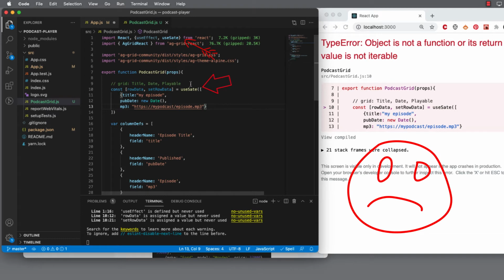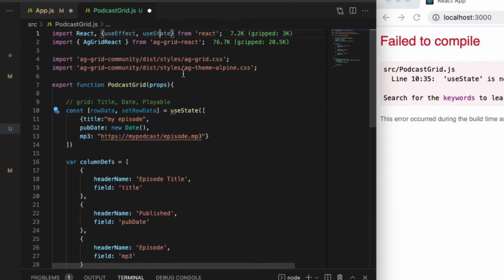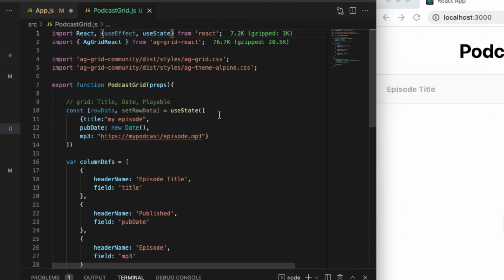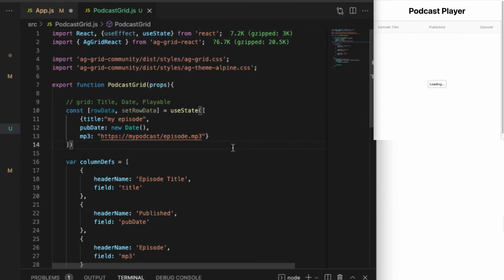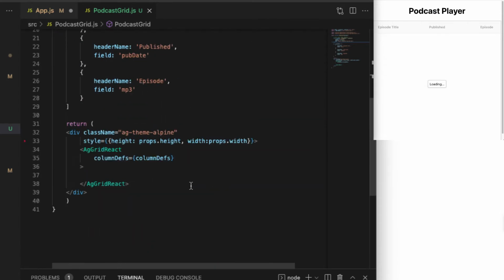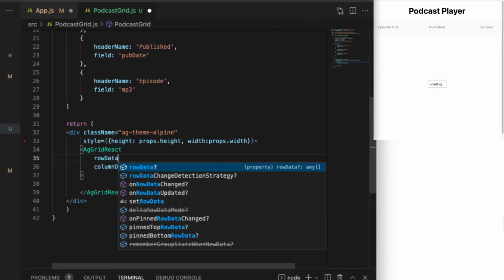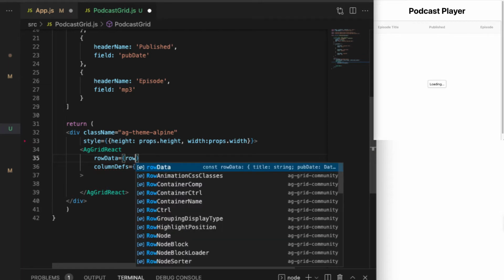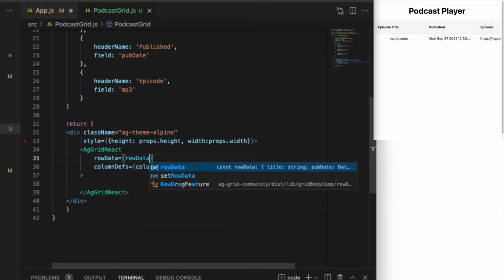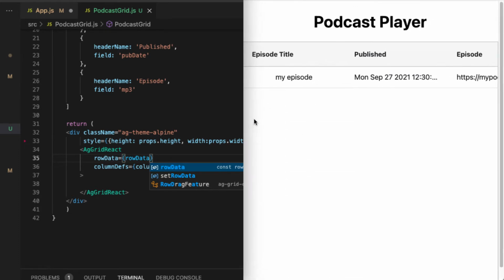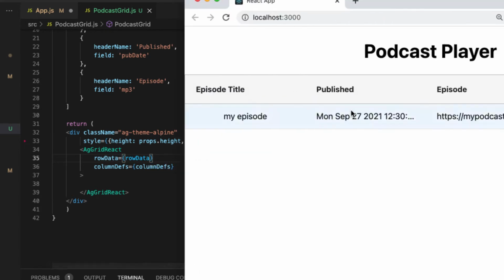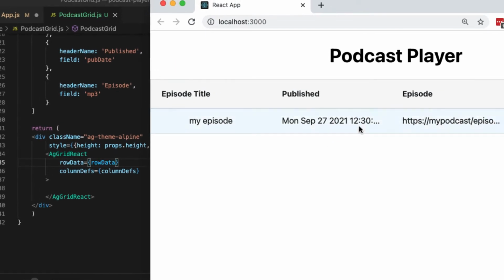So what was the mistake that I made there? Oops, useState again. So that's why I made the mistake in the import at the top. Now that I have data, I need to actually set that into my grid, which again, I can do down here as a grid property, and we'll pass in rowData equals the row data from the state. And there we go. So I've got my hard-coded data values in there. I can see that I've set up a grid. So once I can read in data from an RSS feed, that should be rendering fine in my grid.